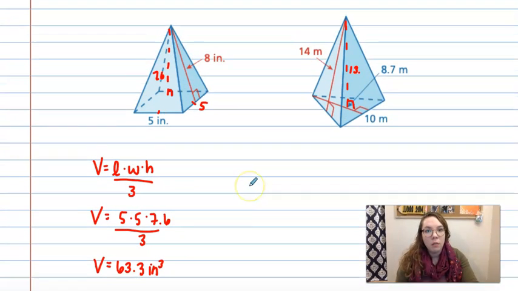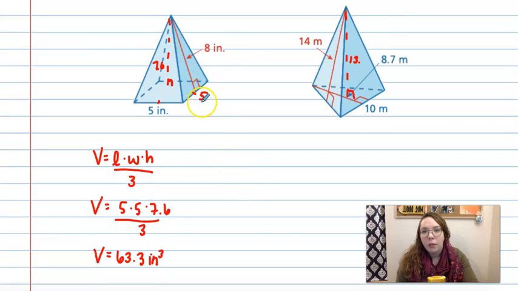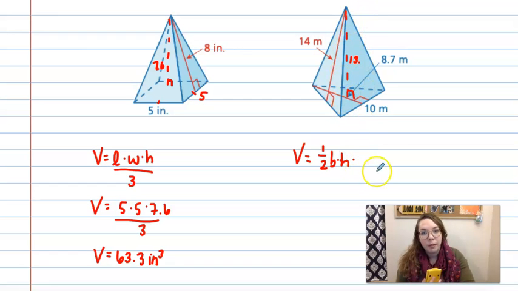So we take a look at this one over here. We didn't use this 8 at all, by the way. So there could be extra information on your figures. But we would have a triangular prism, which was area of the base times height. So 1/2 base times height gives you the triangle. And then we want the height of the prism. So we'll call this height 1 and height 2. And then you would take that and divide it by 3 since it's a pyramid and not a prism.